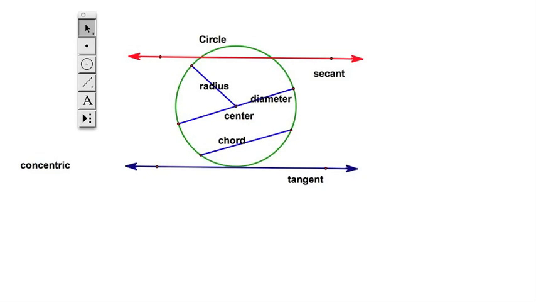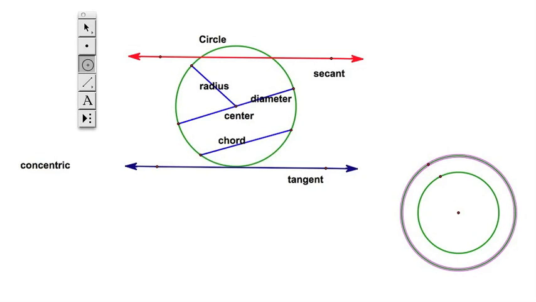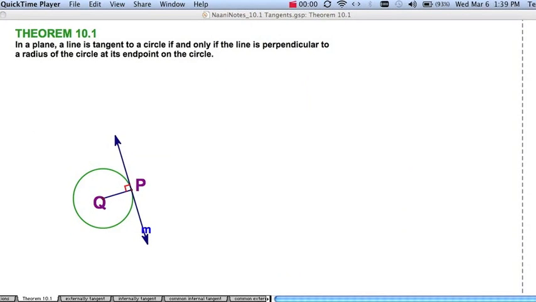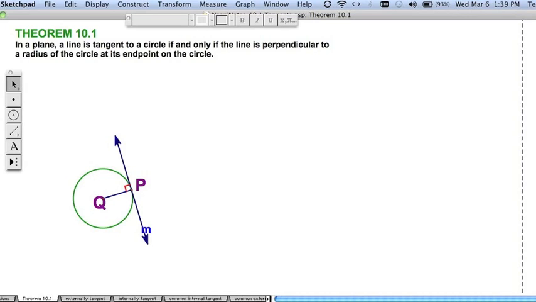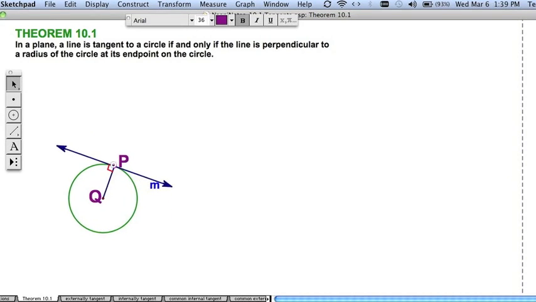The only other definition we had was concentric. So anywhere on your page, draw two circles with a common origin, and the two circles are concentric. All right, that's the easy page. Let's move on. All right, now click to page 2, and you'll see over here on the tab, Theorem 10.1. And I've made this little figure for you. Not a whole lot to do here.